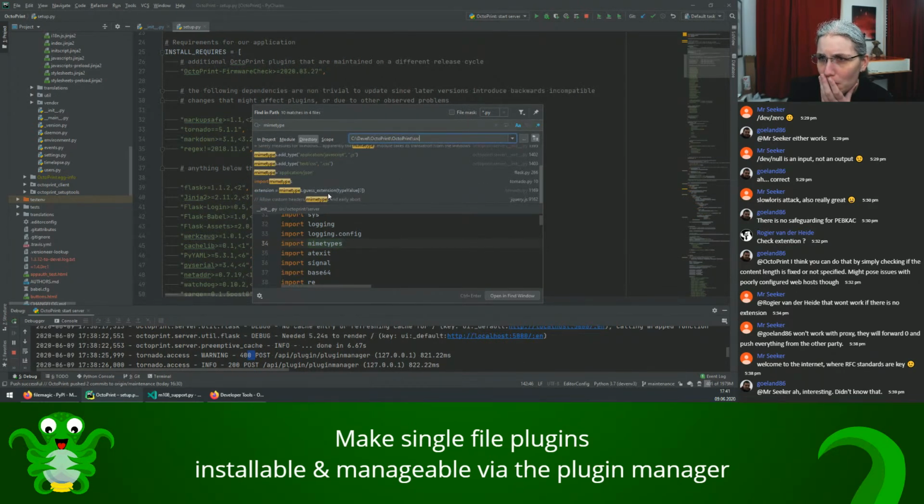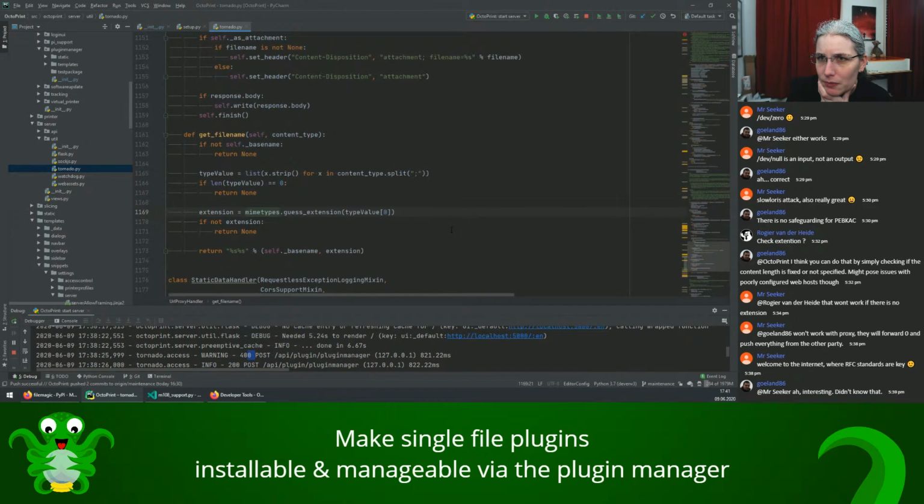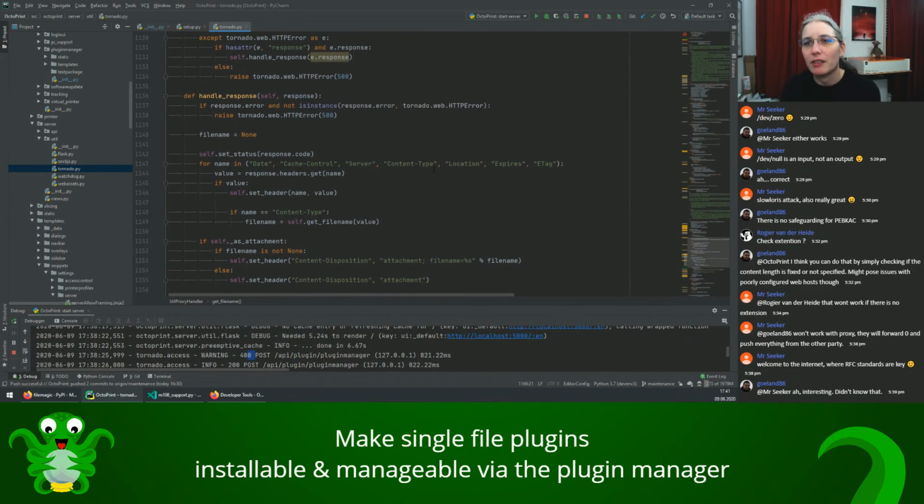Guess extension. What is guess extension? Does it help us in any way? Ah, no, that is the other way around. That won't help us at all.